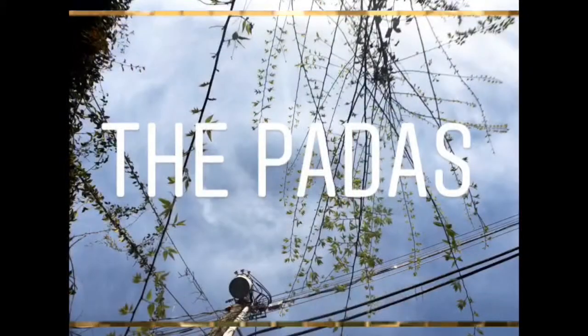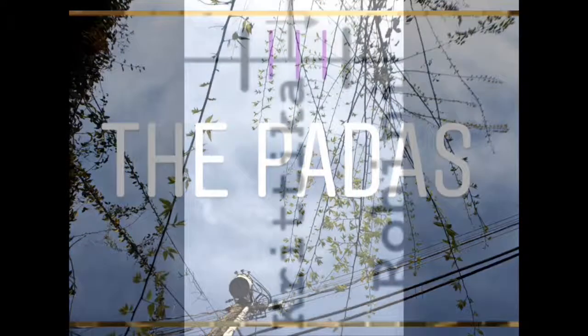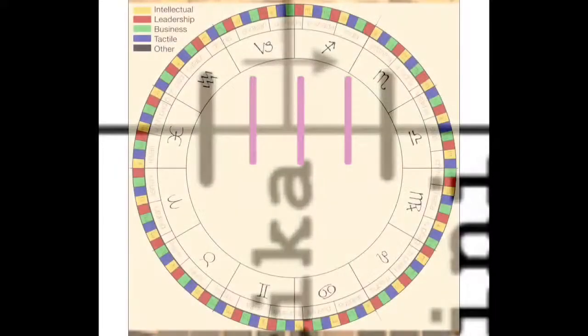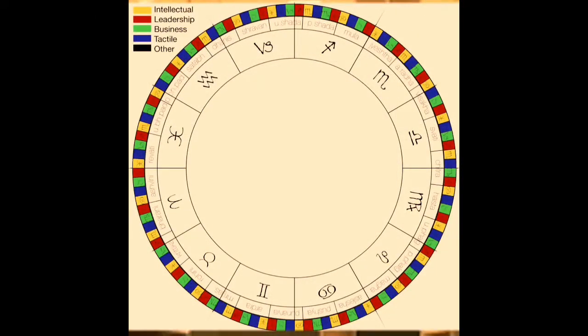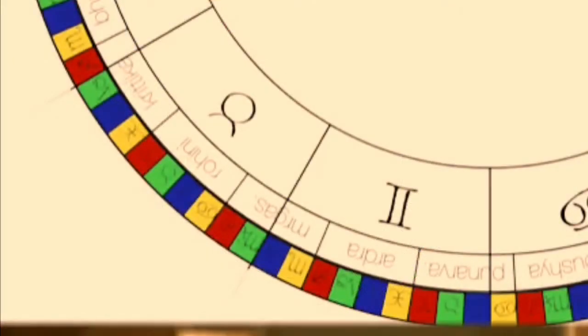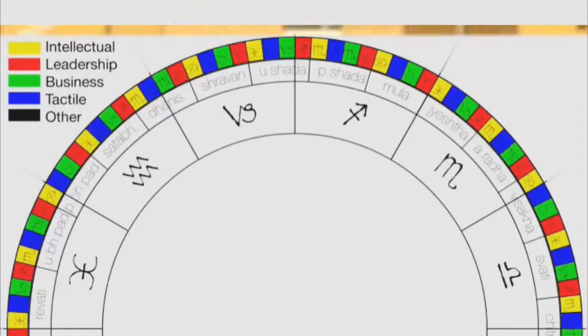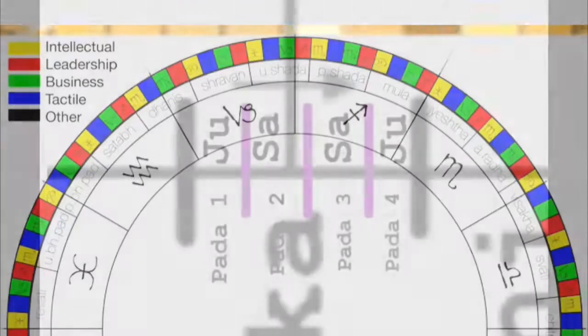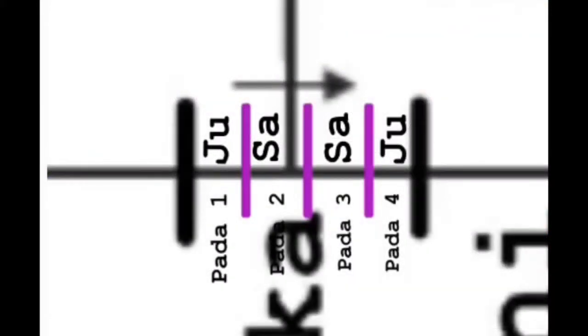So hopefully this is intriguing you more than making your head hurt, but there is one more layer of depth to the nakshatra wheel that I'd love to go into. Each nakshatra is then further divided into smaller sections, creating another internal wheel that gives us yet another level of specificity in terms of understanding the moon in this case. You can see that this wheel uses color coding to categorize the padas based on real-world strengths. These smaller units are called padas, and there are 4 of them per nakshatra.